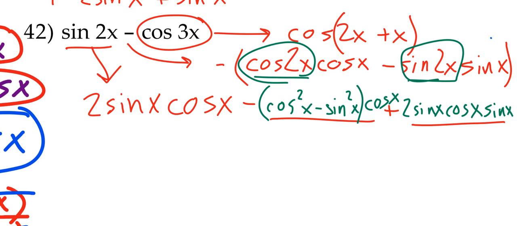Okay, I told you, this involves a lot of algebra and substitutions. Now, what I do want you to see is that there's going to be some like terms that get combined together. What is sine x times sine x? So in the end, in that last term, you see sine squared, right? The reason I chose this for my substitution was because I was hoping that we could see some sort of cosine squared plus sine squared show up, because then I would be looking with the Pythagorean identity for the number 1 to show up.